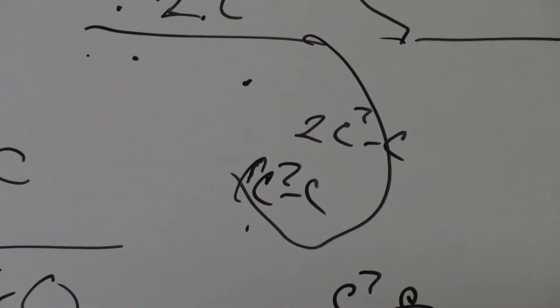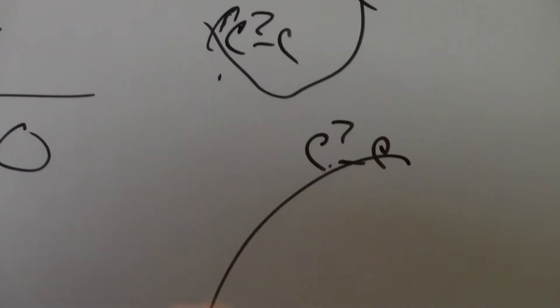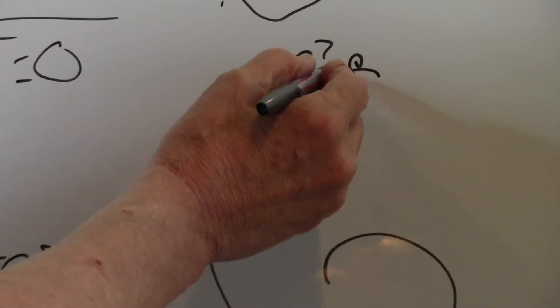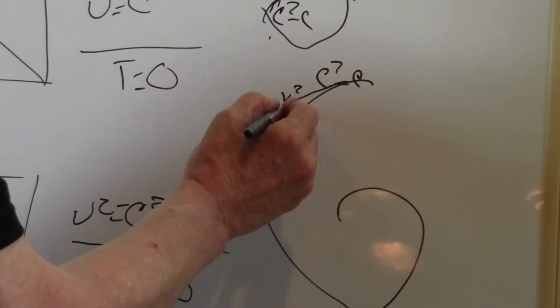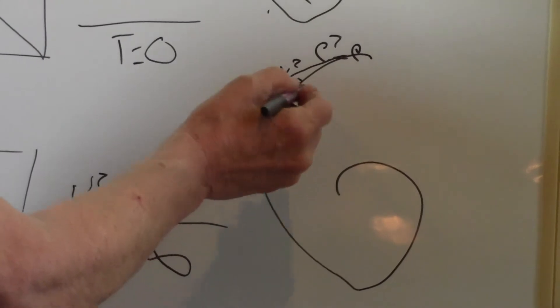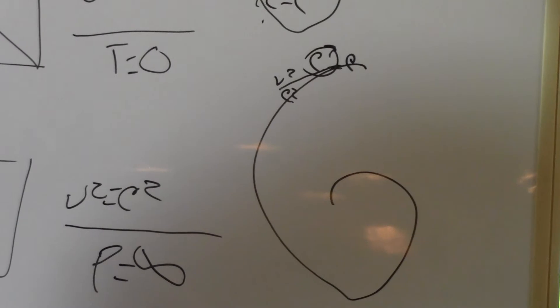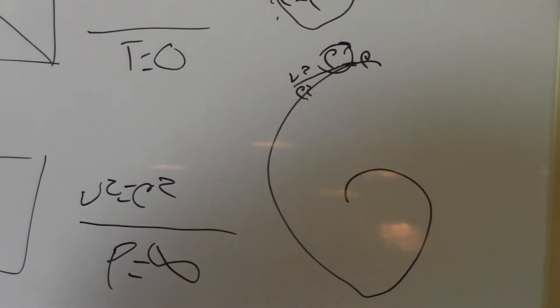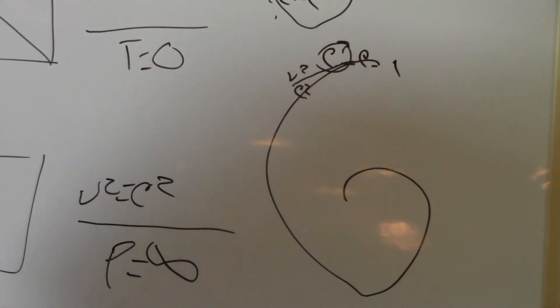Now when you speed up, see, we're slowing down. Light is nothing but lost energy. We're slowing down. But when we speed up, the velocity, when the velocity squared equals C squared, then we have C. We're traveling at C squared. You see? We're not traveling at C squared minus C. We're traveling at C squared.